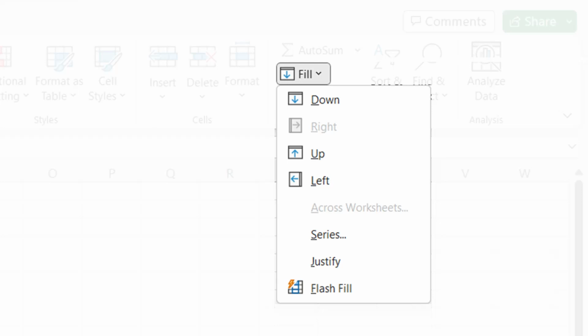Autofill feature is used to fill cells with data that follows a pattern, or are based on data in other cells. It allows you to quickly fill a range of cells with a series of data or a repeated value. This can be especially useful when you need to enter a large number of similar values, or when you want to fill a range of cells with a series of numbers or dates.